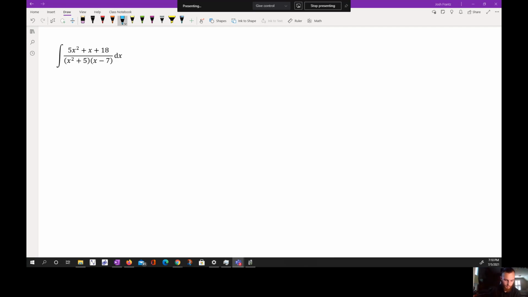So when I'm looking at this integral, I see that there's a lot of algebra going on. We have a quadratic in the numerator. We've got two binomials in the denominator, one of which being a quadratic. So I'm thinking, okay, we're going to be needing to use one of the algebraic techniques that we have to evaluate integrals. And now I'm going to ask myself, is this a proper fraction or an improper fraction? And this is a proper fraction. There's more x variables in the denominator than there are in the numerator. So that tells us that that is a proper fraction, and we can use partial fraction decomposition.